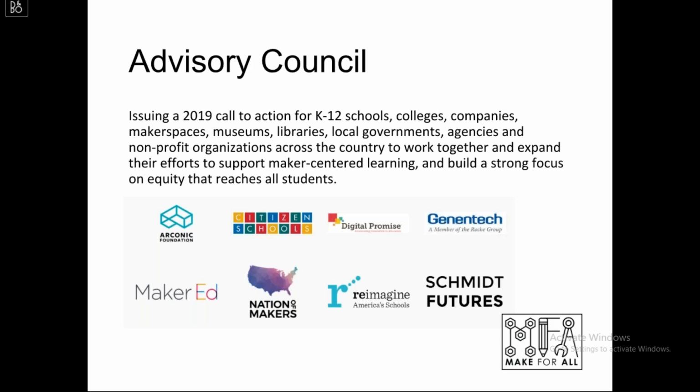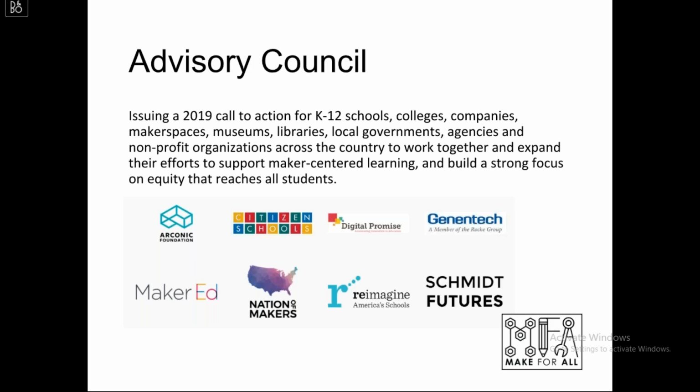And then we have Nation of Makers, which is really the connective tissue, one of the organizations serving as connective tissue to build the network of maker organizations, including the many maker spaces that are working in communities across the country.